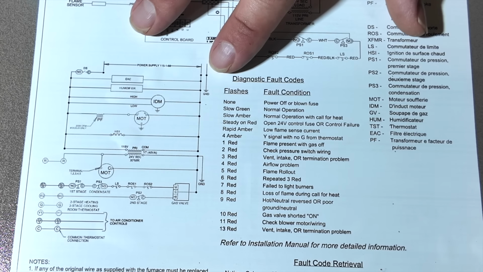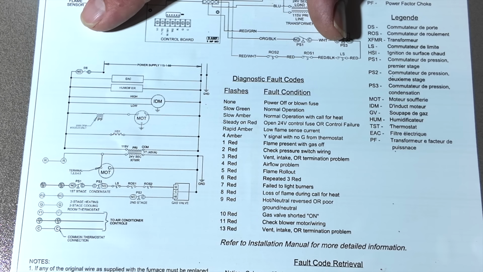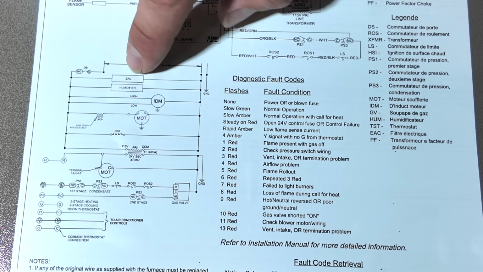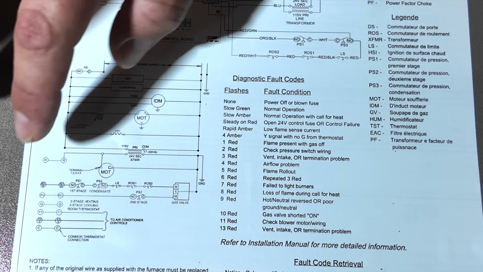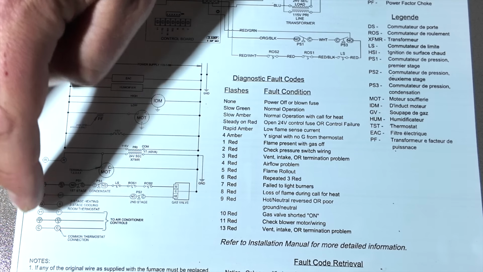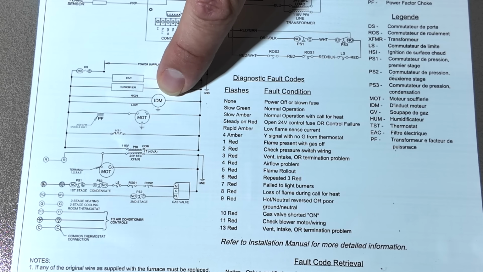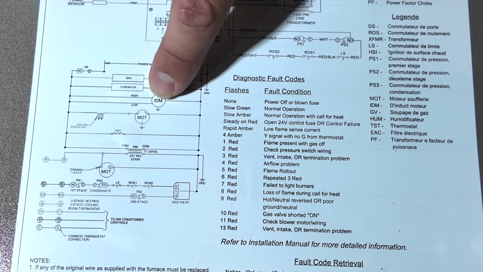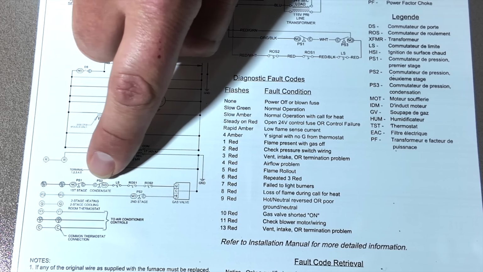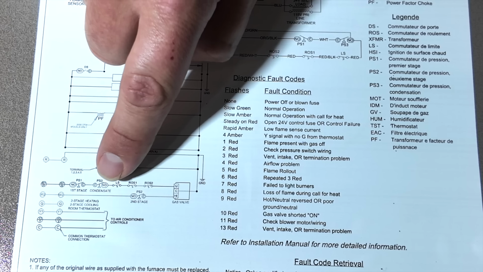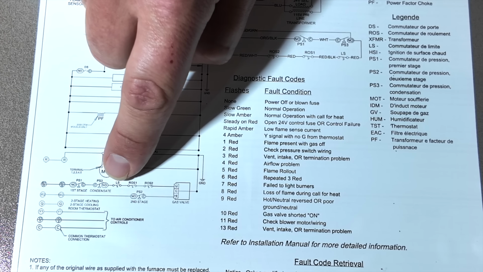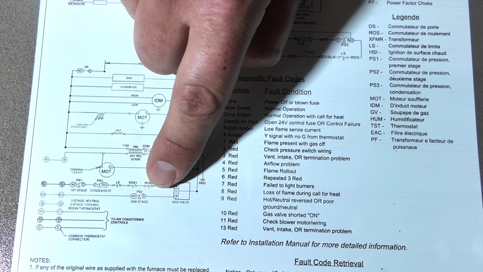Now let's go through the sequence of operation from what starts first to what starts last using the ladder diagram. So we get a call from the thermostat, so between C and W we now have 24 volts. Our inducer motor, our draft motor, is energized and it comes on first. Then all our safeties should be closing. The pressure switches, the rollout switches, the limit switches, all those should be closed.